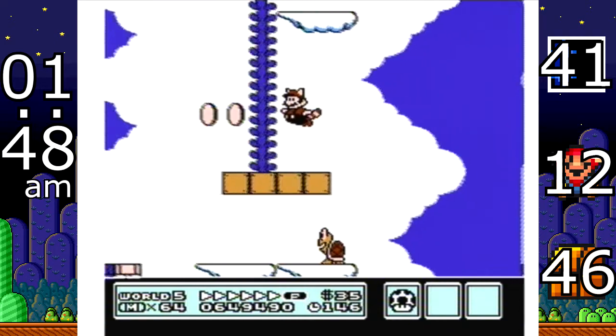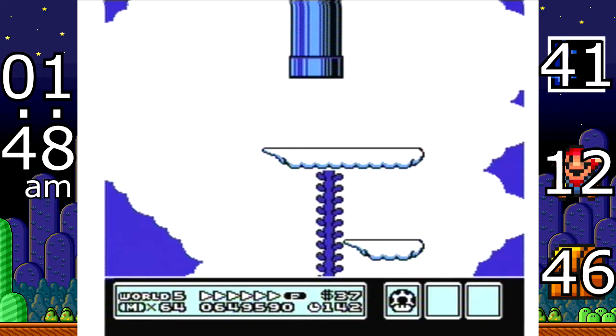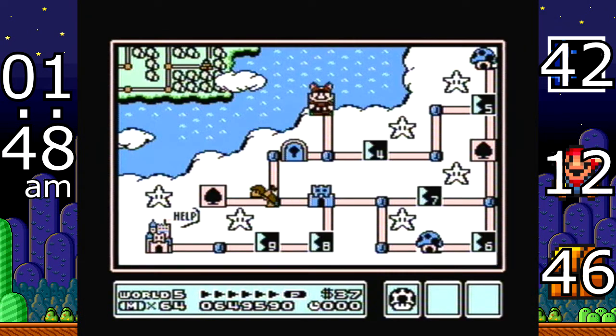And yes, you're supposed to climb this vine, and that leads to a pipe that actually leads to a completely different overworld. And it's really neat because you can kind of see the overworld map that we were at before at the top left corner there. But yeah, welcome to the second half of World 5. If you thought it was that short, you were mistaken. So yeah, level 4. Here we go.